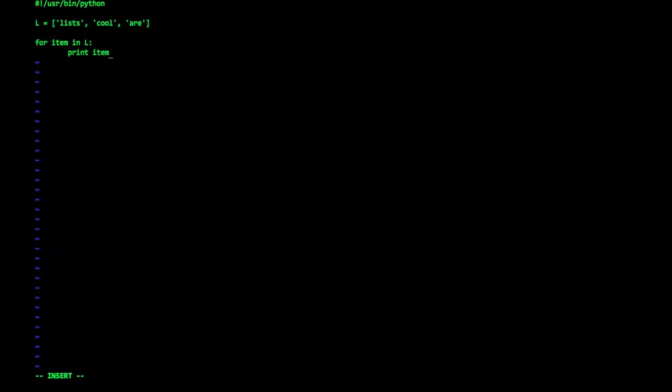What we actually need to do here is have it print them in order. So what we're going to do is type in print L0, print L2, print L1, and that will print them in order.